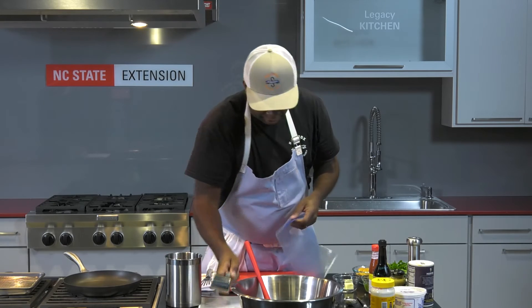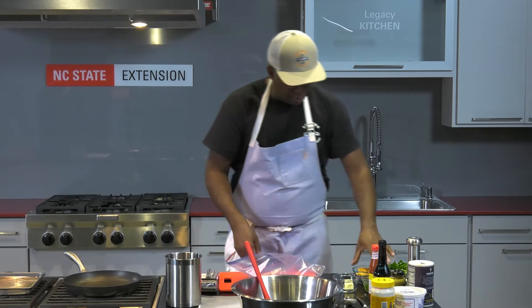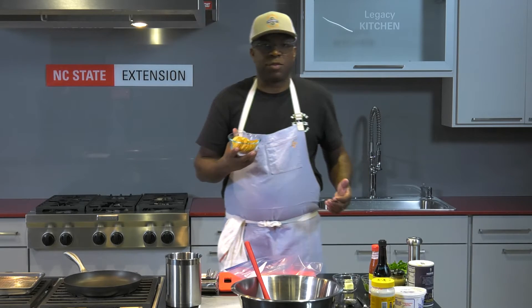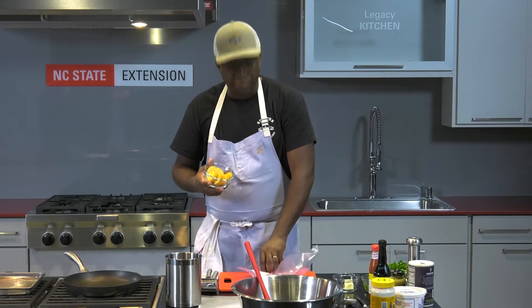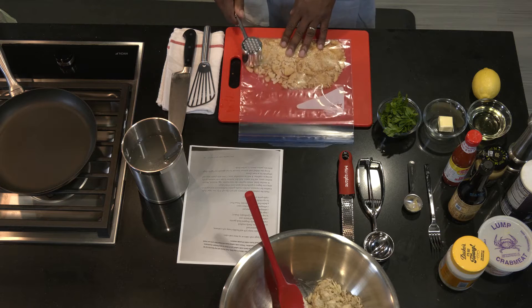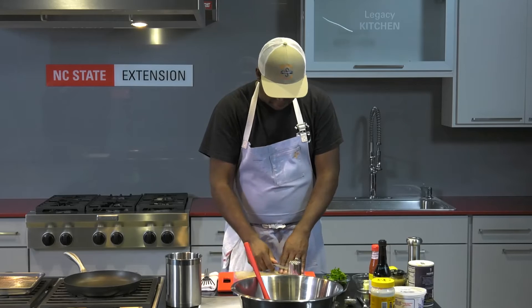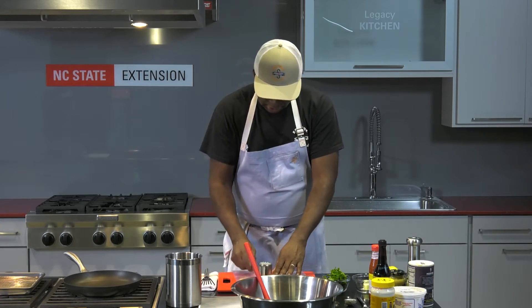I'm going to start on our binder. When you talk about a binder, it's something that holds things in place. In the beginning I was talking about Ritz crackers — that's the household we grew up in. Everything was sort of the binder for everything: crab cakes, fish cakes, stuffing, whatever we needed for breadcrumbs. Take our mallet. The goal here is to get them to a point where they're not bulky.